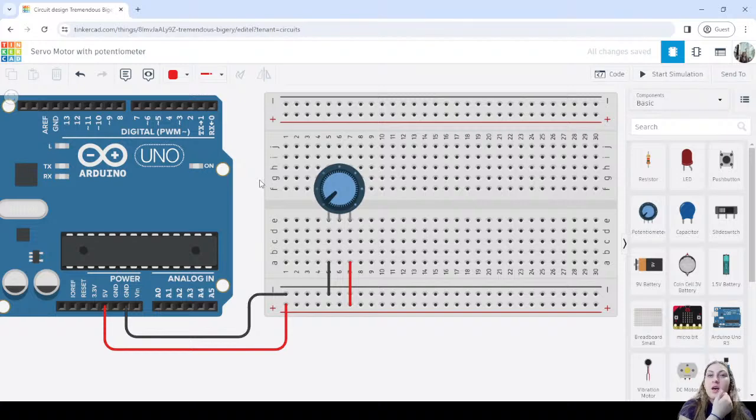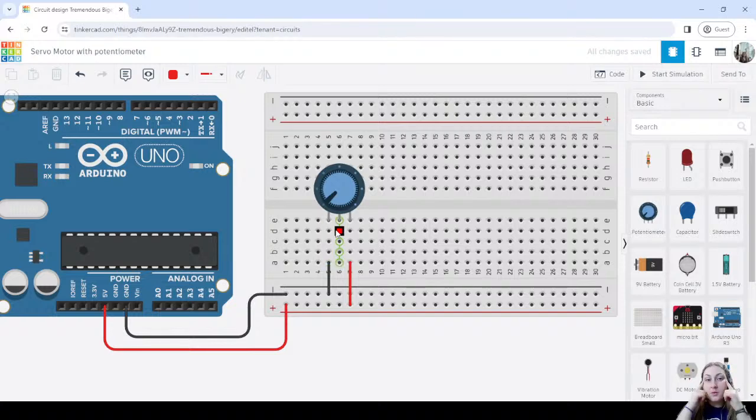So now, my middle pin right here, we are going to connect this one to an analog pin. We're going to connect ours to analog 0. So what a potentiometer does is it changes the amount of resistance that you're giving to any component. So it could be an LED. In our case, it's a motor. So as I'm turning my potentiometer, I'm going to be changing the amount of resistance. And what that's going to do is change how my motor turns.